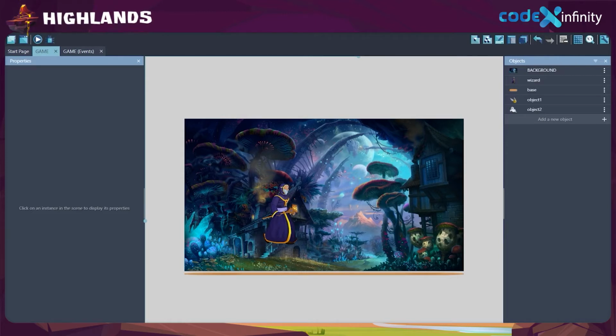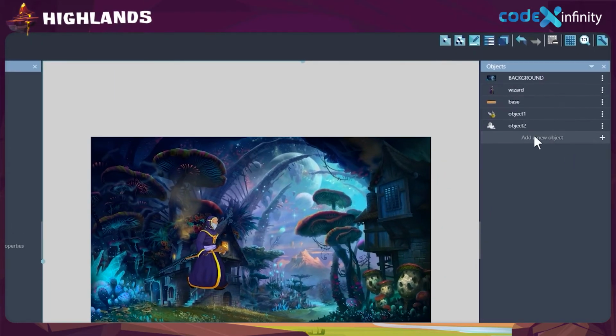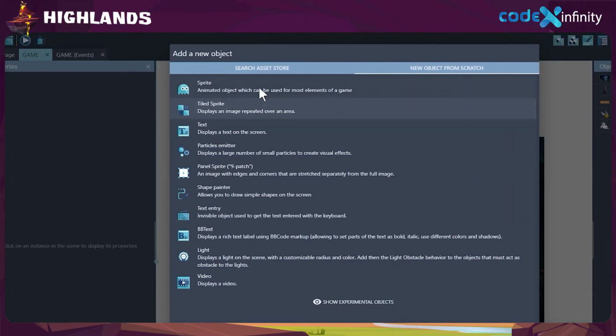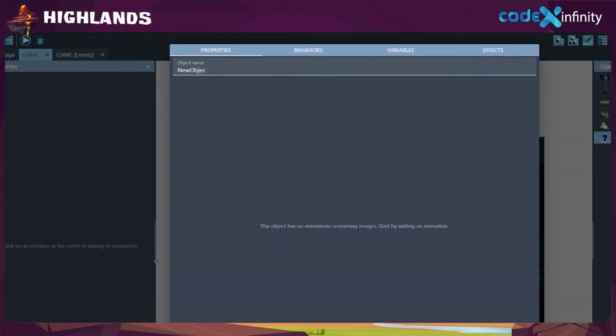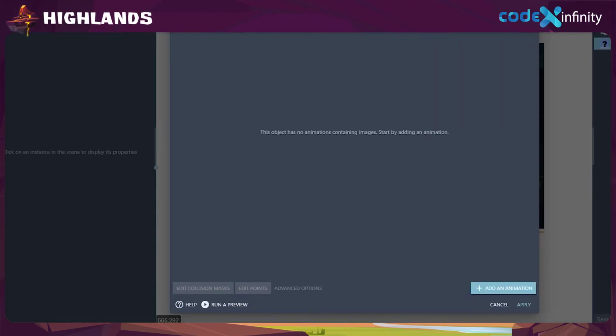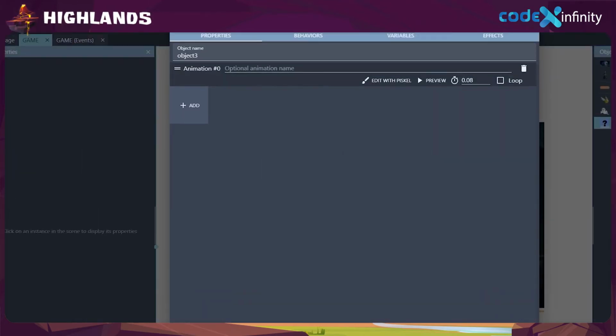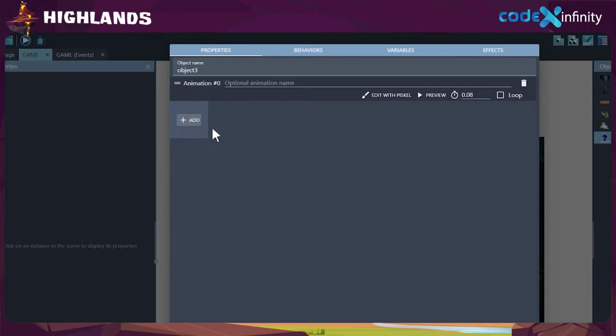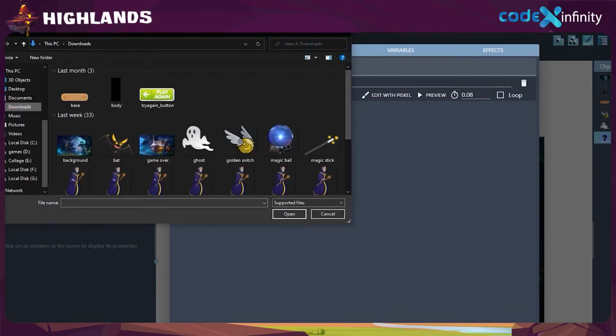Over to add the third object now. So what will it be? Wait and see. First move the cursor to the object tab and click on add a new object. Choose the sprite option and set the object name as object 3. Then click on add an animation and then on add. Now go to the downloads and what should we do?